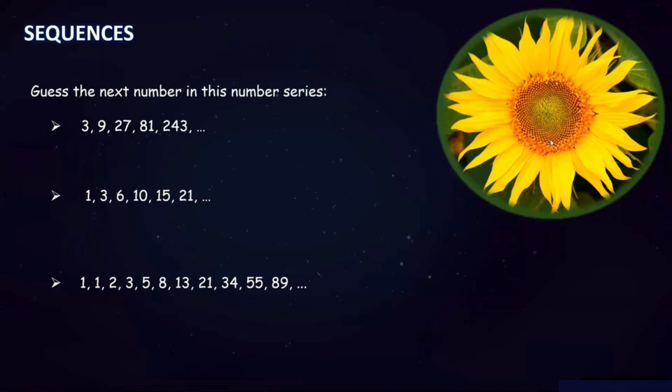And in a sunflower, you can observe two spirals here, right? One is moving in a clockwise direction, the other one is moving in an anti-clockwise direction. So in sunflowers, the spirals you see in the center are generated from this sequence only, right? There are two series of curves winding in opposite directions, one clockwise and another anti-clockwise. And both start at the center and stretch out to the petals, right?